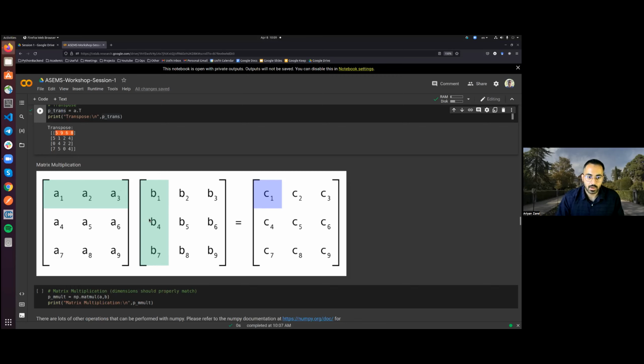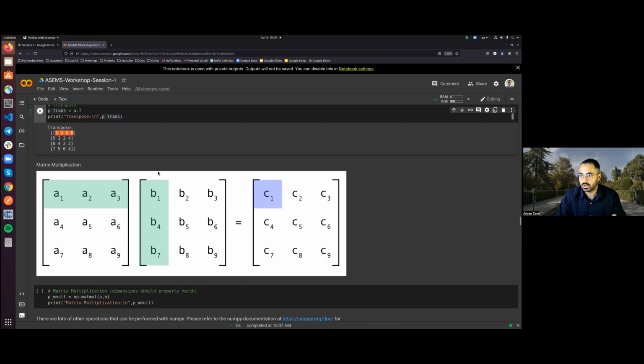And in order for the matrix multiplication to be applicable, we need to make sure that the number of columns of the first matrix is equal to the number of rows of the second matrix, because we need to multiply these elements by these elements.